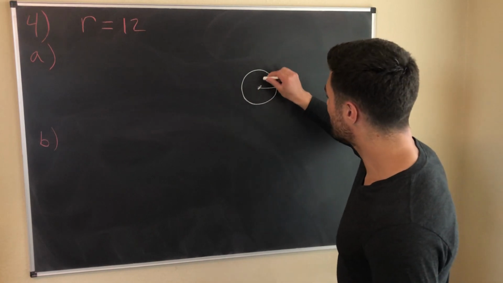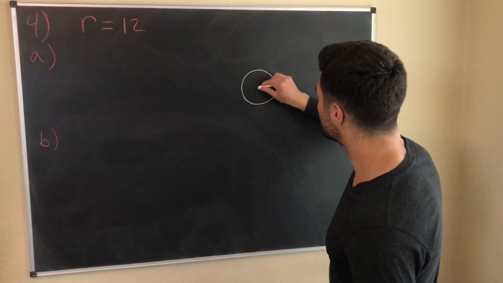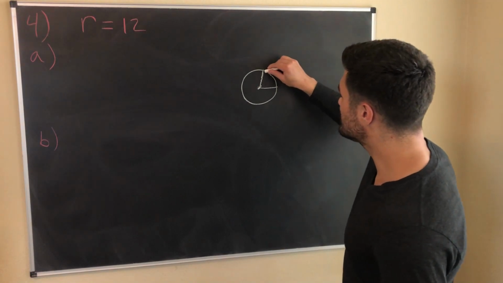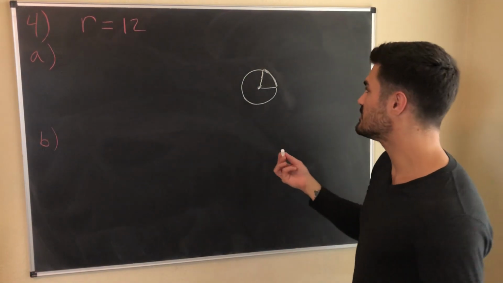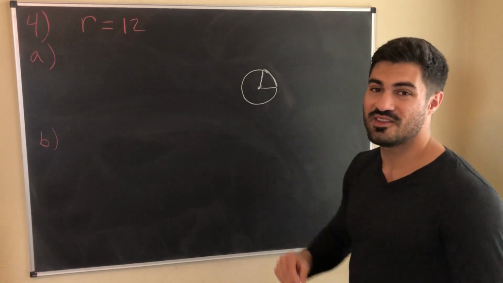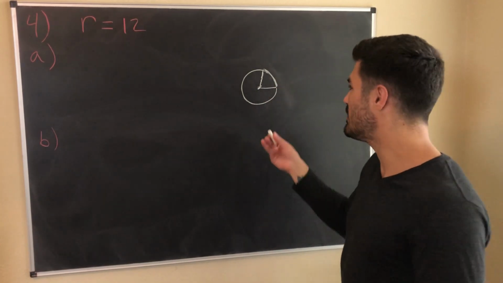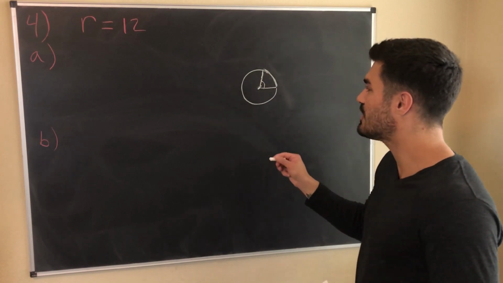We're taking an arc, let's see, a central angle of 75 degrees would be about here. So this is the length of that arc, subtended by a central angle of 75 degrees. As you can see, we have a piece of the circumference, and how much of the circumference is dependent on that central angle. So here is 75 degrees.